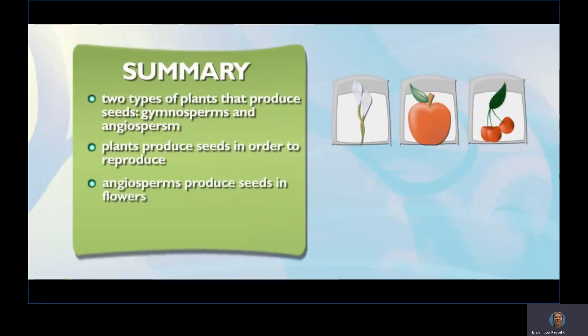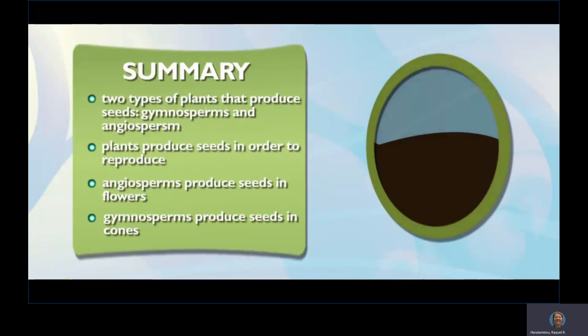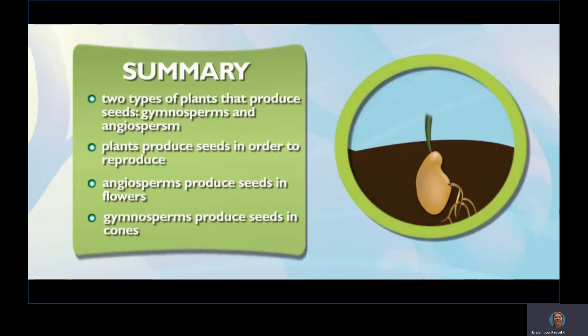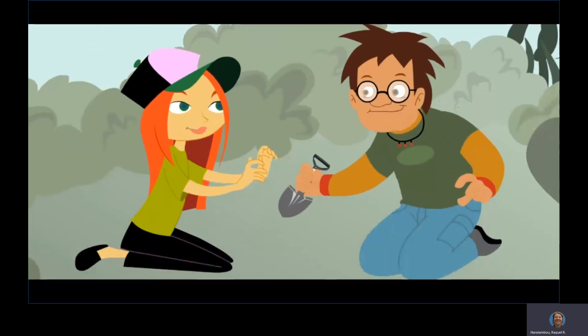Plants like angiosperms and gymnosperms make seeds so they can reproduce and grow into colorful new flowers and trees that add color to the earth. Yeah. My angiosperms produce seeds in colorful flowers. And my gymnosperms produce seeds in cones. Seeds need the right temperature and enough water to germinate. And our gardening helps make sure that happens. And once those seeds germinate, our garden will be blooming with new plants. Well, these blooms are doomed if we don't get to work. Let's start digging, Sammy. Yes, ma'am.